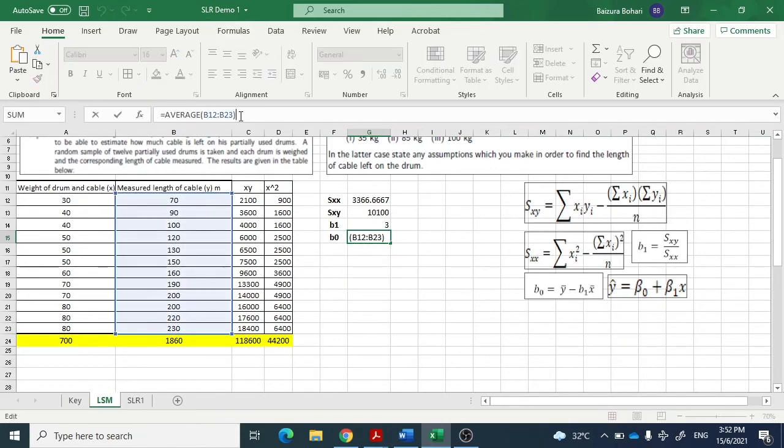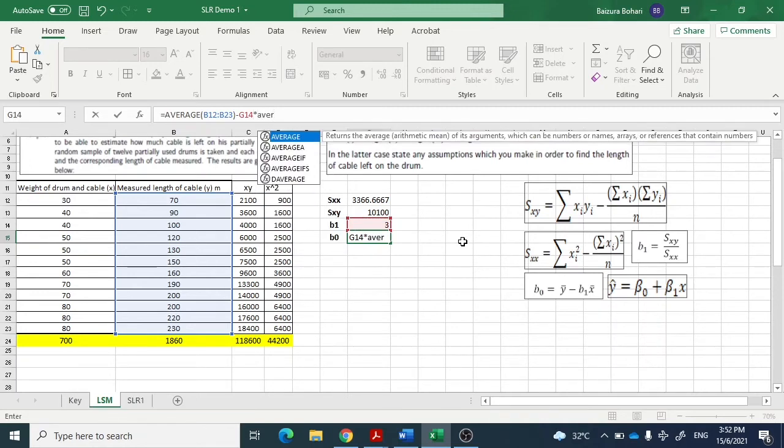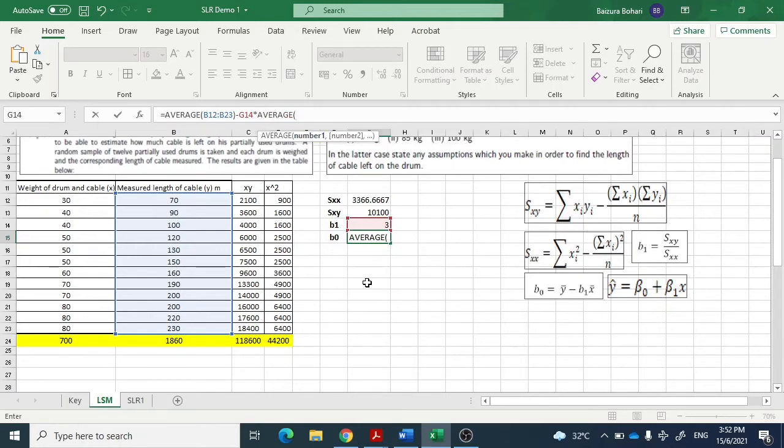Then minus B1 times the average of X, so here double click average, X bar, and then enter.